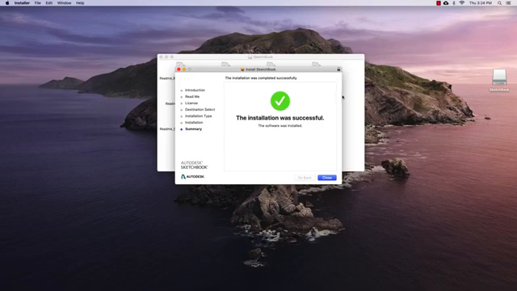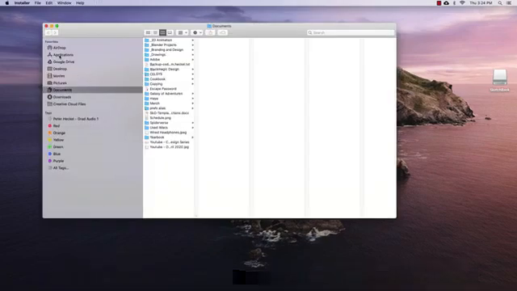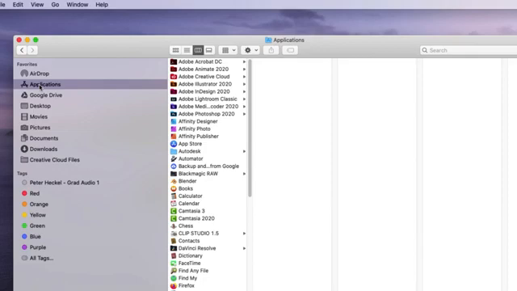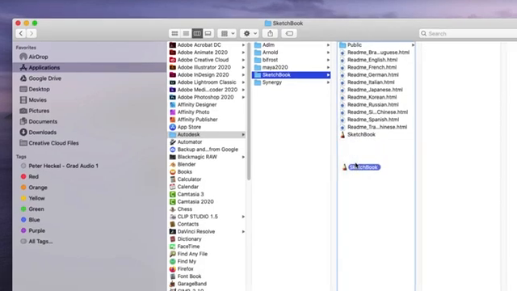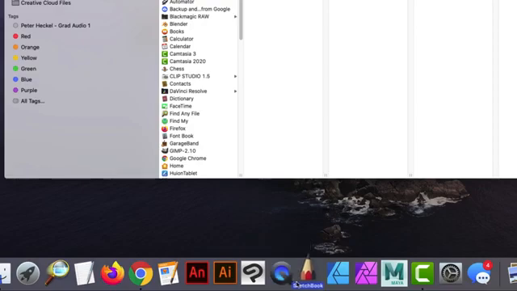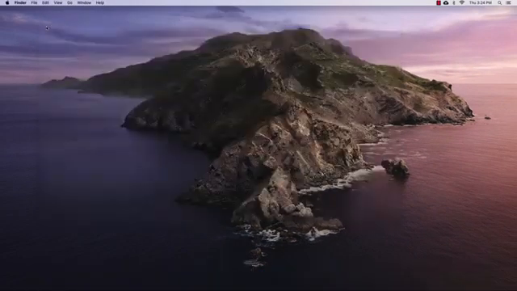All right, so the installation was successful. So I'll close this and I'll move that file to the trash. I'm going to go down to my Finder and I'm going to click on Applications. From here, I'm going to select the Autodesk folder, and then I'm going to go over here to Sketchbook. And here is the application that I'm going to use. I like to have a shortcut for this application, so I'm just going to drag it down to the dock and leave it right there. And I'll close this Finder window.